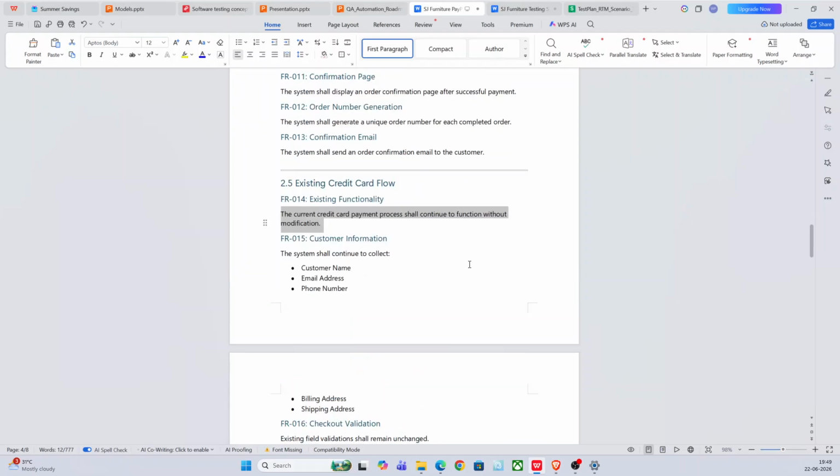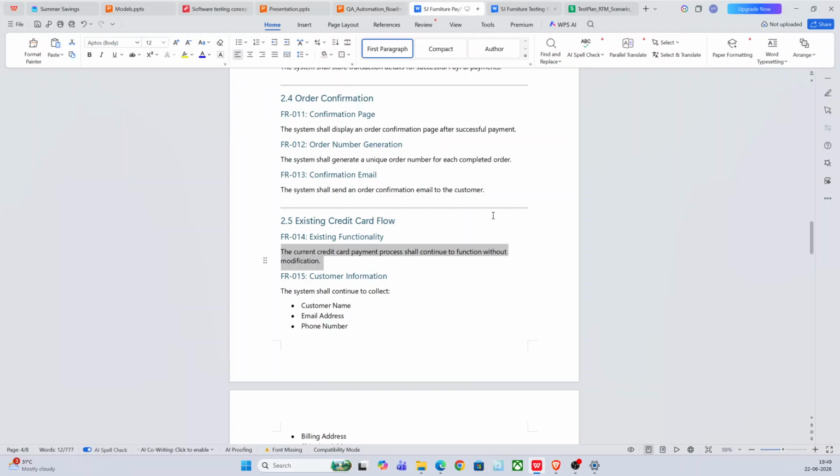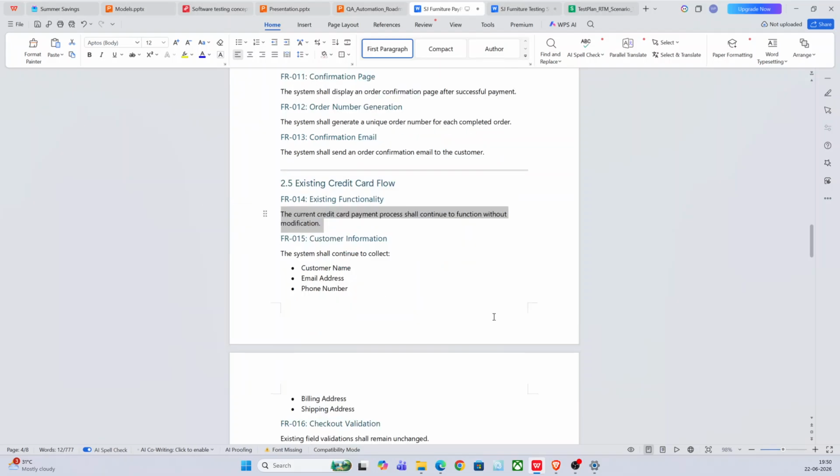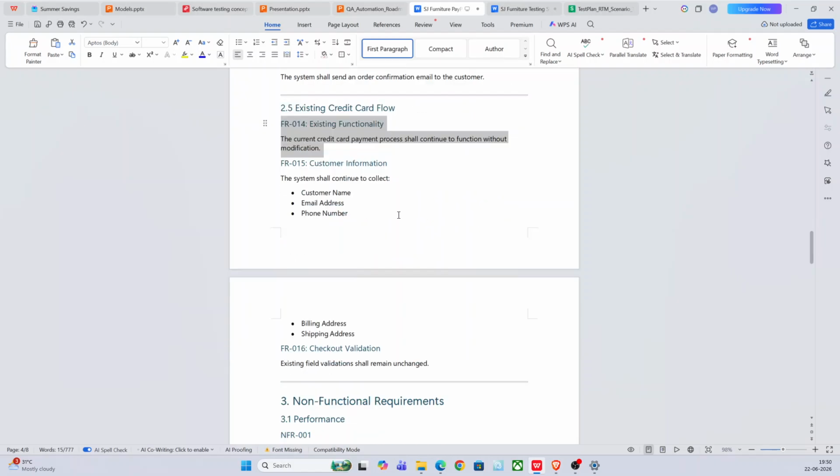Do you remember regression testing? So let's take this requirement. This requirement is PayPal integration. Now, if you test critical functionality, that is smoke testing. Okay, when you test the new functionality, that is sanity testing. When you test the new functionality, that is PayPal integration, including existing functionality, that is called regression testing. So here they want to check the existing functionalities also.